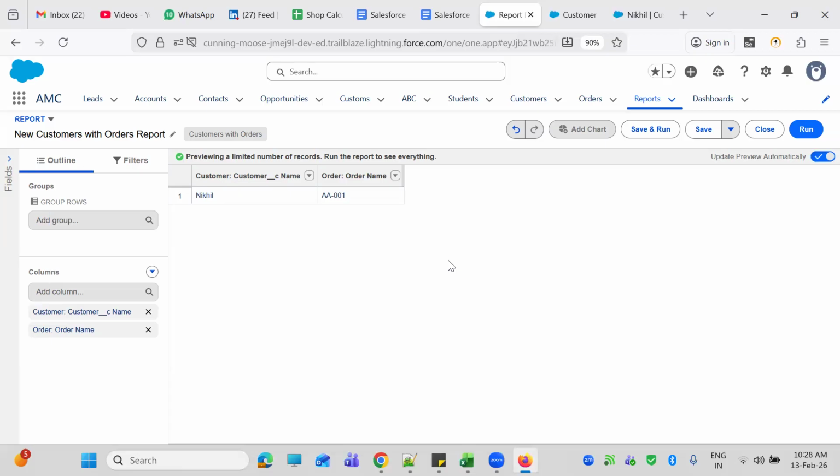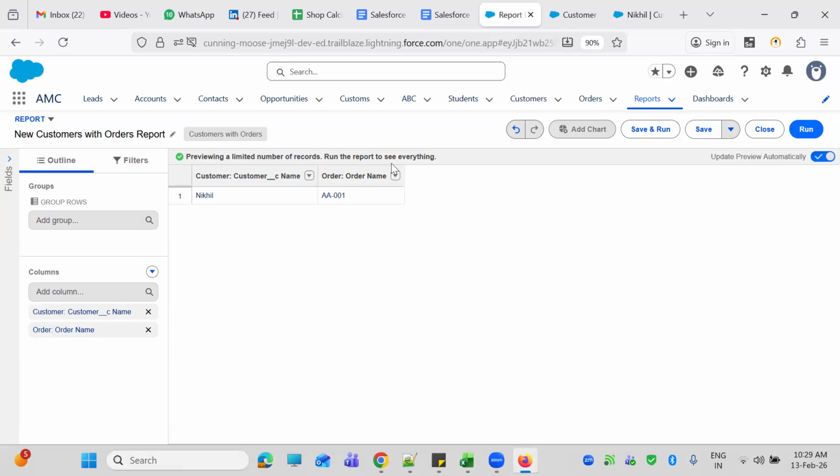All the details they check from the reports and dashboards only. They never go to any objects and check. They don't have time to check lakhs of records daily. So they check from the dashboard, but a dashboard needs reports.